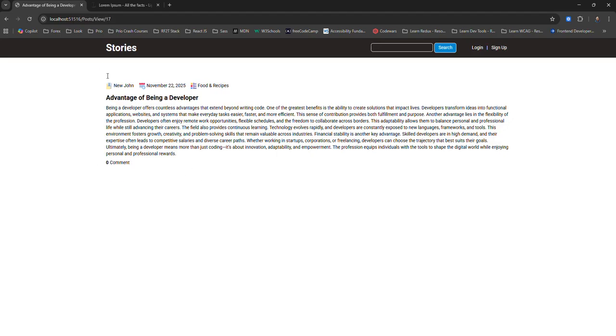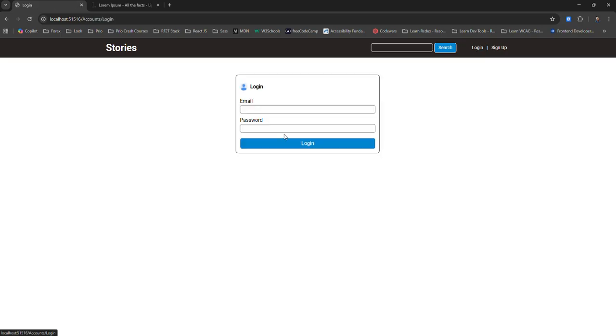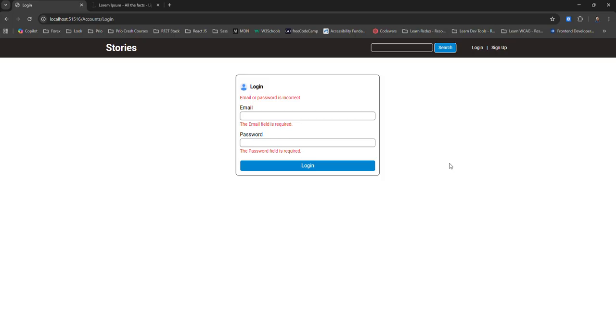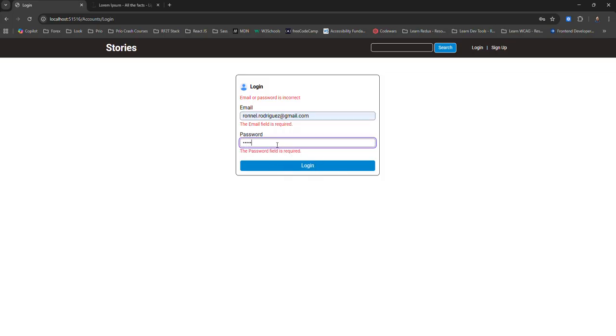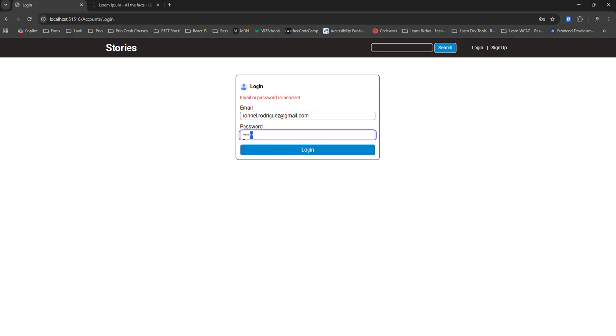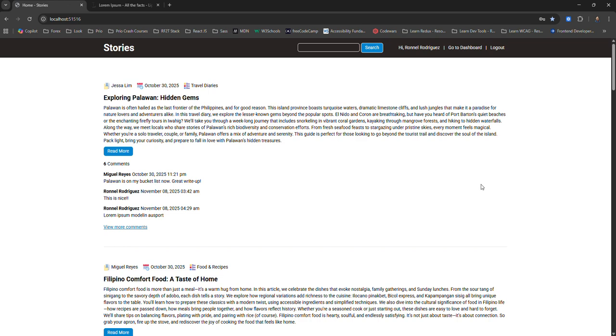So now let's try to log in. Let's first try to log in without putting anything in the fields, so we can see the data annotations here for validation. All right.